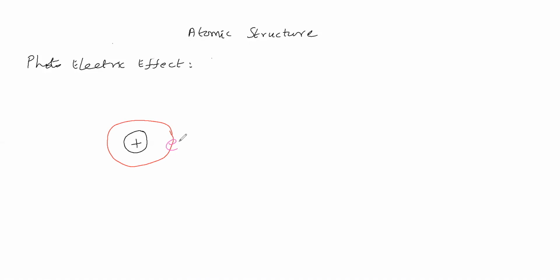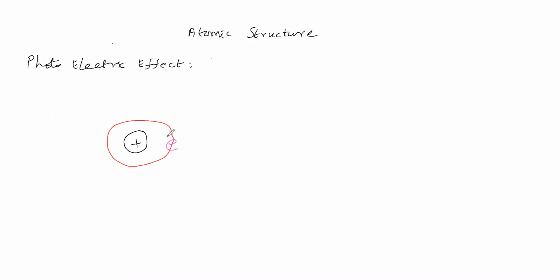Okay. Now in this metal atom, this electron is revolving around the nucleus. That means the electron is under the control of the nucleus, or the nucleus is under the control of the electron. What do we say? In the metal atom, the electron is revolving around the nucleus. That means this electron is under the control of the nucleus, or the nucleus is under the control of the electron. Which one?